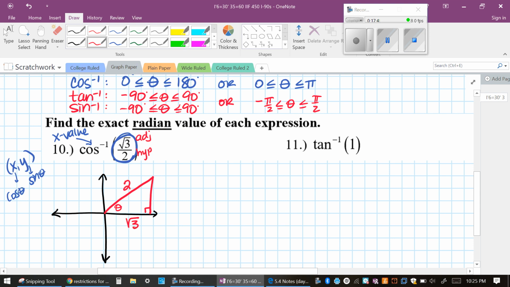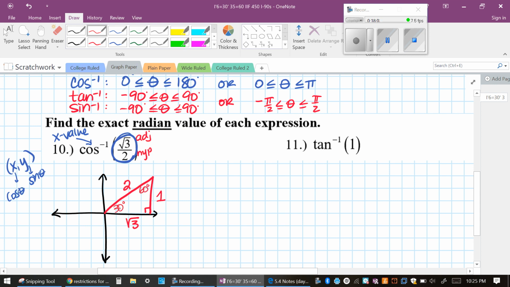Now this is a 30, 60, 90 triangle. Adjacent to the root 3 is the 30 degrees, so you have to kind of figure that out. Remember, root 3 is always across from the 60. Across from the 30 is a 1. None of these are negative because you're in quadrant 1. So this is the triangle they wanted you to draw.